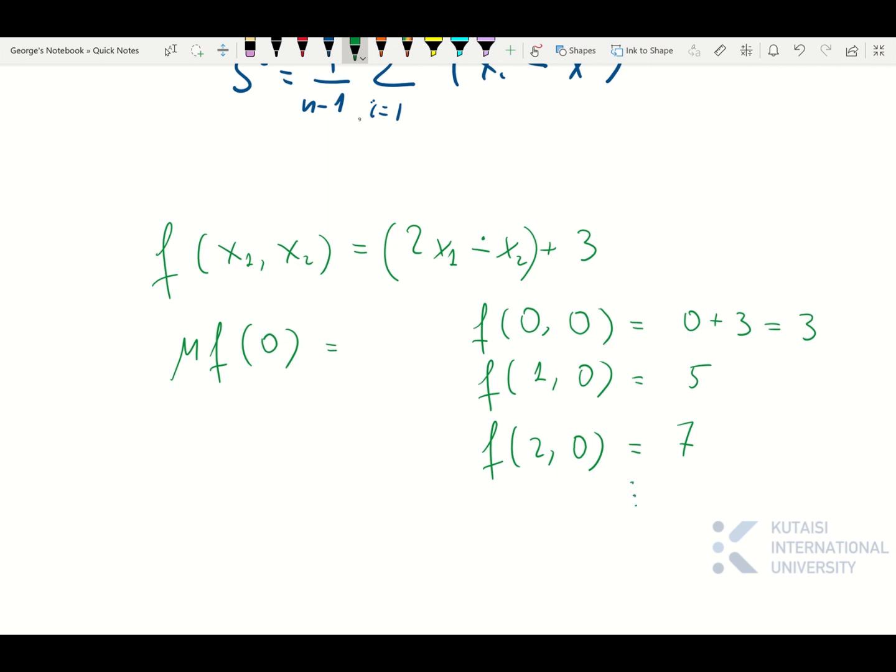This will continue doing this, and it will never find 0, do you agree? Because this thing is increasing, this thing stays 0, so it will never find 0. So this is undefined. This function at 0 is undefined.